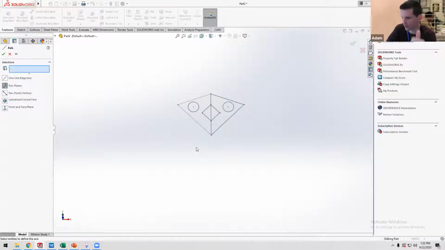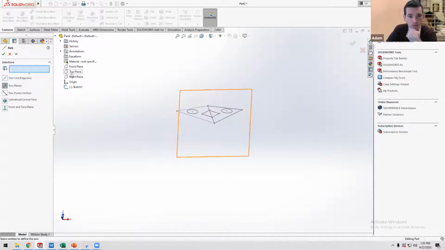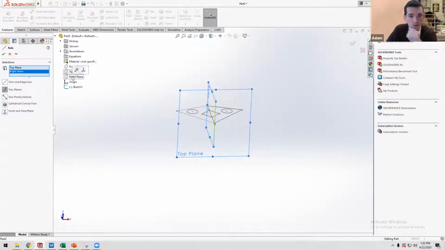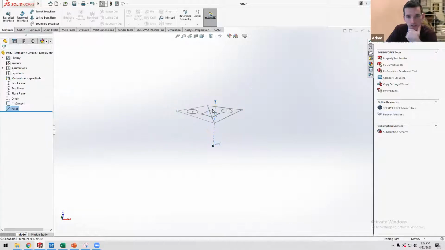So I'm going to have this like axis that's normal to that geometry coming straight out. And that's going to be, if I can view it this way, this plane and this plane. Now we see the axis.